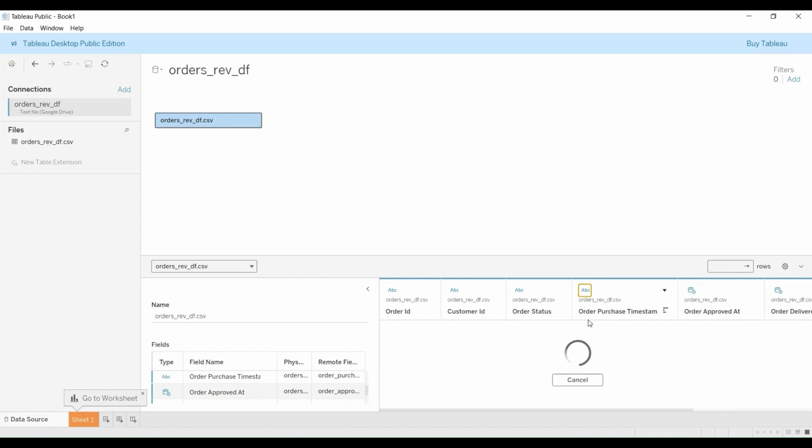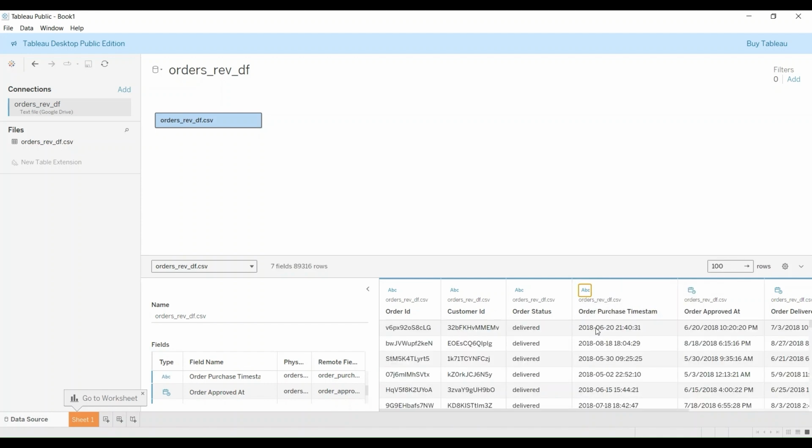What would happen then is Tableau would reload saying, okay, I see this as a string value now, and I'm going to just show you exactly how it looks as is, instead of trying to infer and show you the date and the timestamp. But for now, let's revert back into the date and time as it was before.